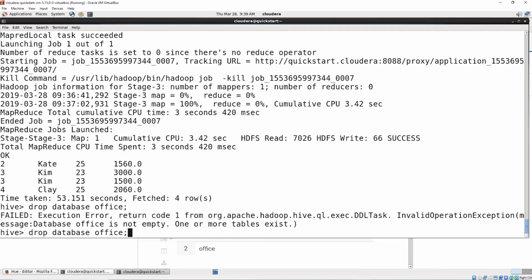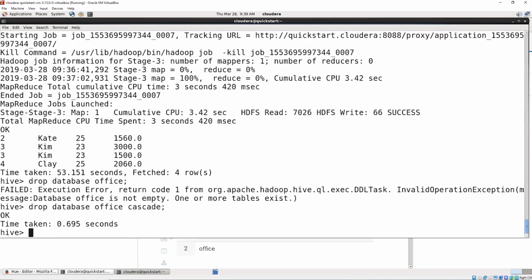So if you remember from before, you can't just drop a database unless you tell it to cascade. That lets it know, I don't care how many tables are in it, let's get rid of it. And in Hadoop, since it's a data warehouse, you usually don't do a lot of dropping. Maybe at the beginning when you're developing the schemas and you realize you messed up, you might drop some stuff. But down the road, you're really just adding commodity machines so you can store more stuff on it. So you usually don't do a lot of database dropping.